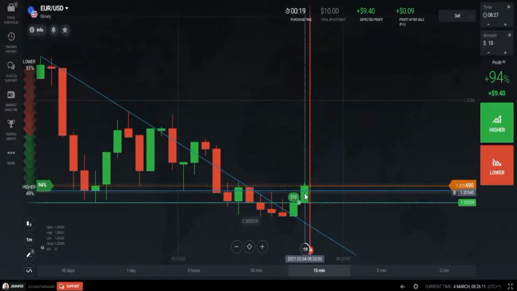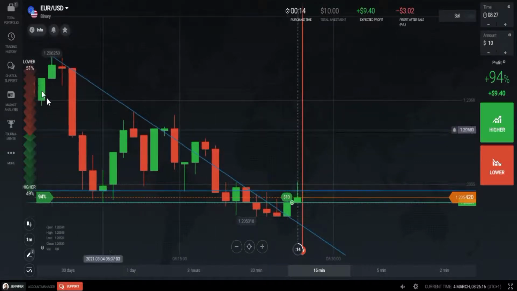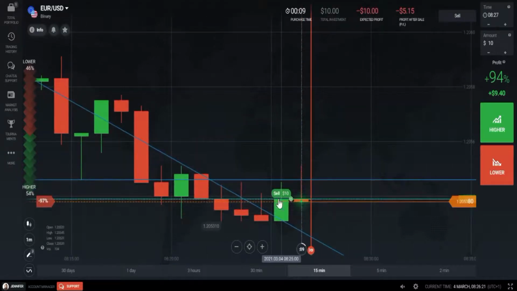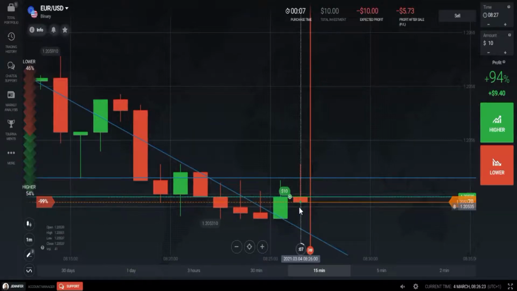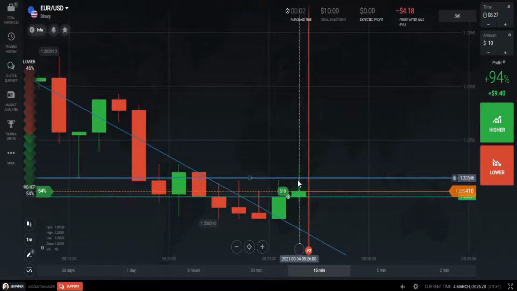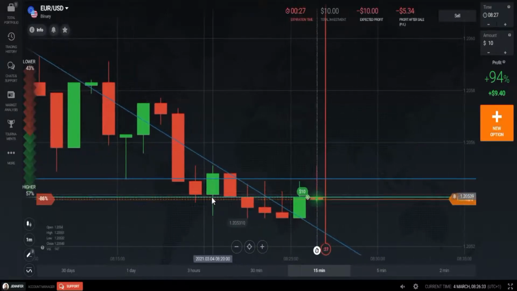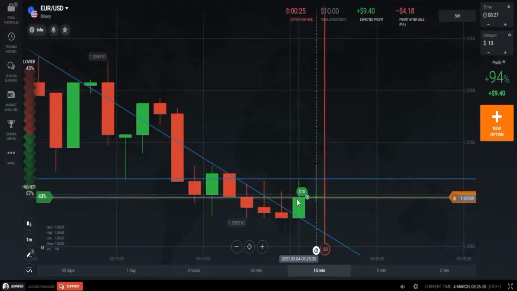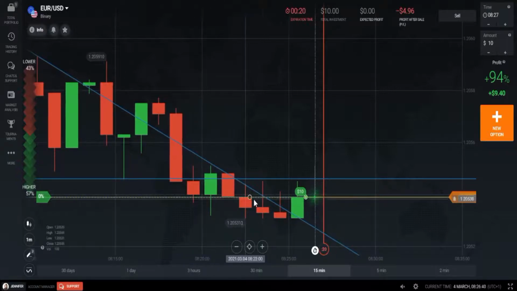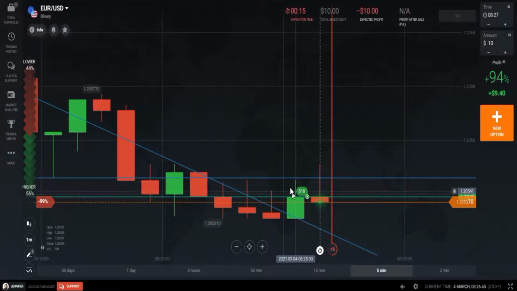As you can see, guys, it's a good one, as this candle just broke up the trend line, and this candle is kind of a reversal sign. So we expect this candle to be green, but we have some rejection over this area. It's kind of the same level, this candle is at the same level as this support. So we have a little rejection of this green candle.